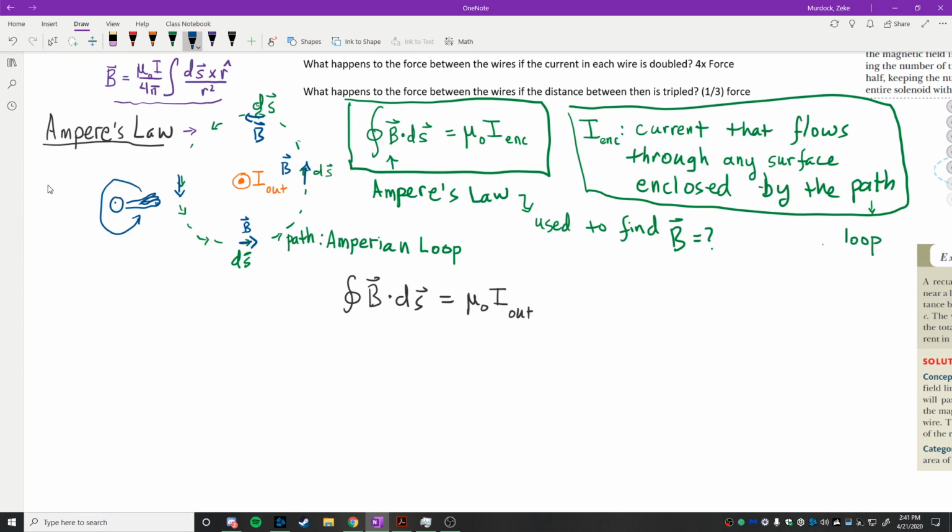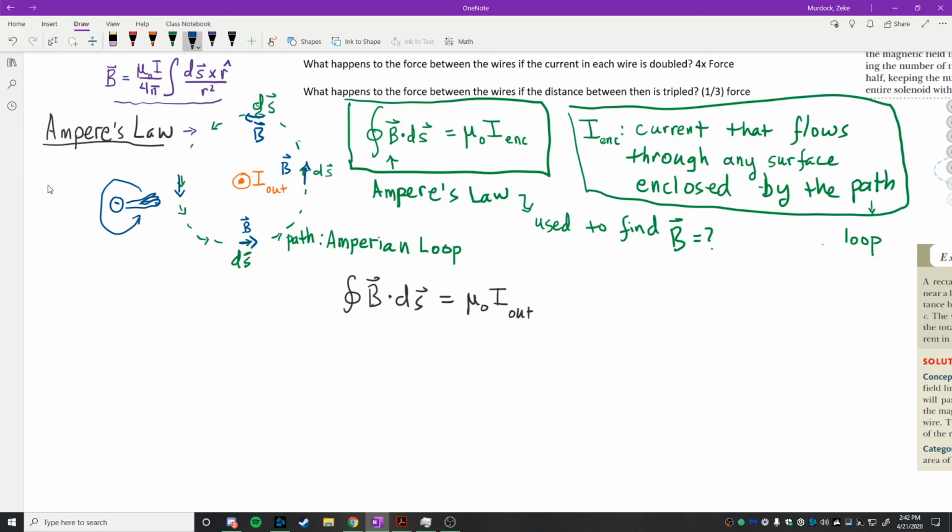If this is your thumb coming out of the board, you point your thumb in the direction of the current, and your fingers sweep out the direction of the magnetic field. I know that drawing's horrible, but this is your thumb, those are your fingers, that's the way your right hand rotates, right? If you don't believe me, stick your thumb on the screen that you're looking at, right where the I out is, and sweep your fingers in that direction, okay? So experimentally, we know that's the direction the magnetic field's going to point, but there's also, from symmetry, a reason to believe that that would also be the way that it points.